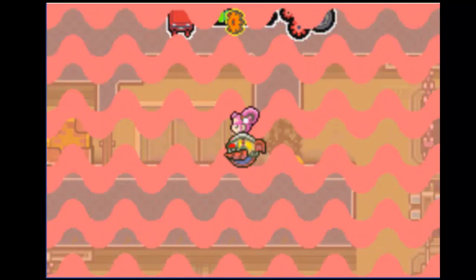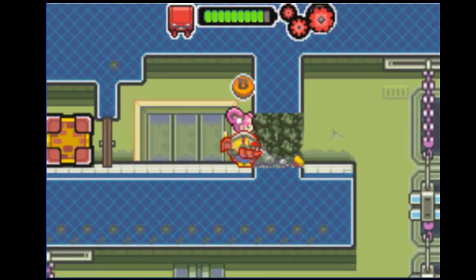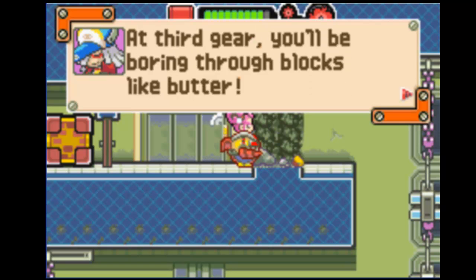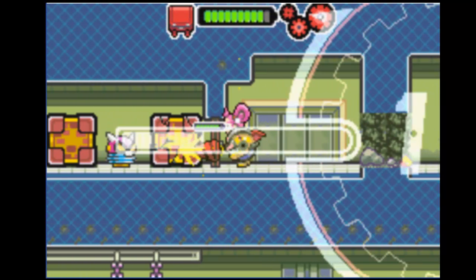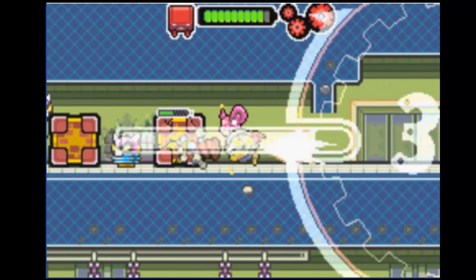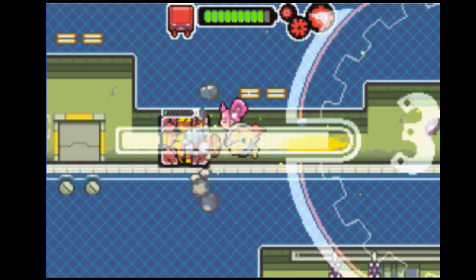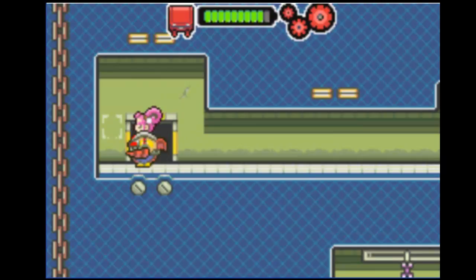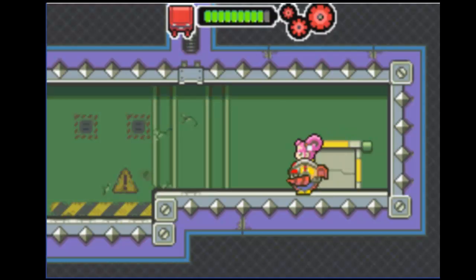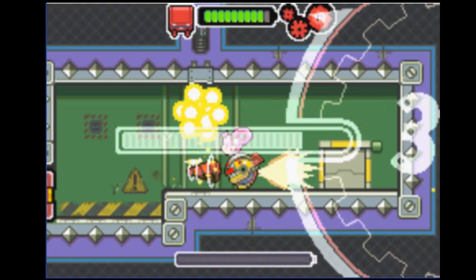And there's the third gear. Third gear is pretty awesome. When you're in third gear, you can drill for a really long time. They're just telling you third gear's awesome. There you go. Look at how cool that is. Just drilling through everything here. So yeah, the levels are usually pretty easy after you get third gear. And now that I got third gear, I can break through this wall.